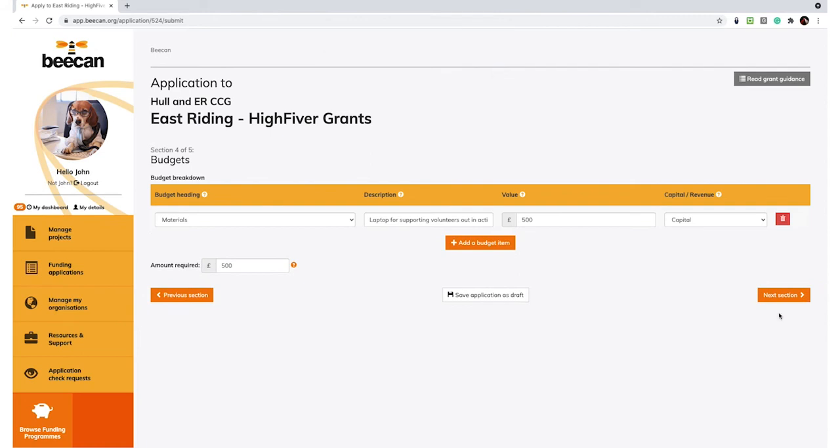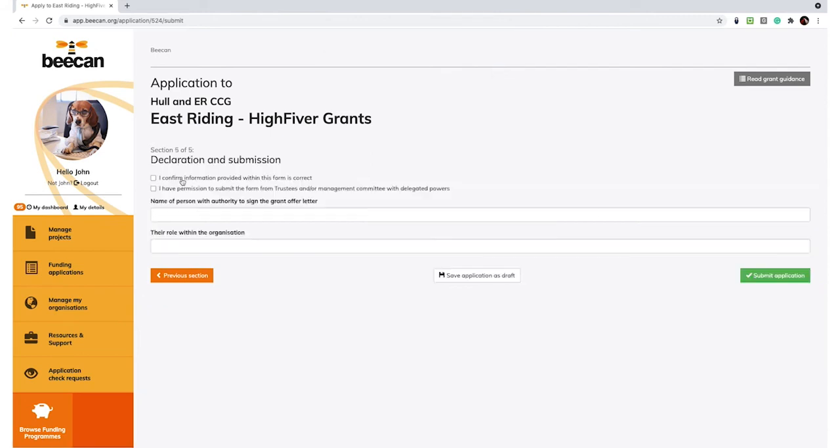So say you put those details in, but you thought, well, I need somebody to check over this. I'm not too sure if the grant really screams what we wanted to do, and wondering if somebody could give us a bit of advice. What you can do is get us to do a check for you. So myself or one of the Hive team will have a look at the application, have a look at the issues on there that you may have been querying, and just check it over and give you some support and advice. What we don't do is write bids for you, but we will give you some guidance and support and point you in the right direction in certain areas if we feel it might help you with your application being more successful.